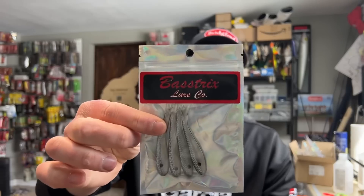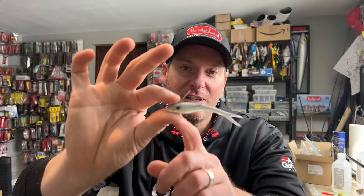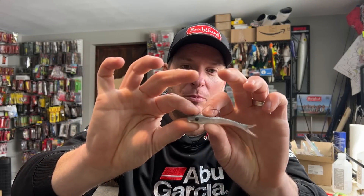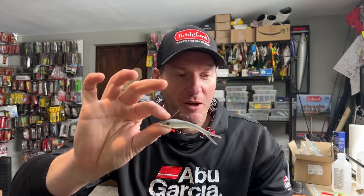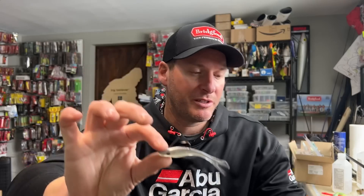So this is one of the baits they mentioned. The other one they mentioned was the Live Tricks Minnow by Bass Tricks. Now they make this in multiple different sizes as well — this is the 3-inch size. It's the same basic idea: it's a hollow belly, all an open cavity, and the Hover Rig sits perfectly inside of it. In this case I've left the weed guard on; with the Flash Tricks I put the weed guard off, but in either case you can see how well it sits in there. This is the 3/64th ounce size. It looks so good in the water — it's like a dying minnow or shad, just gliding all over the place.